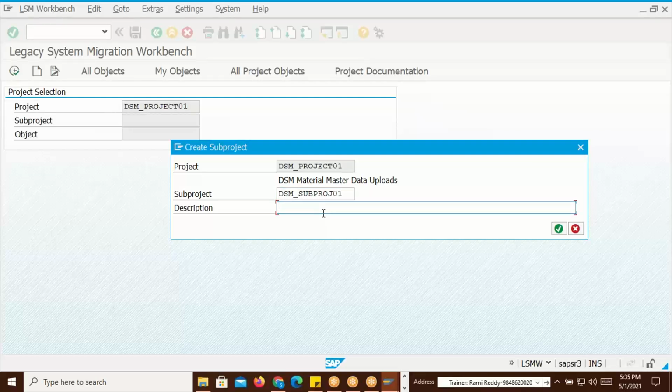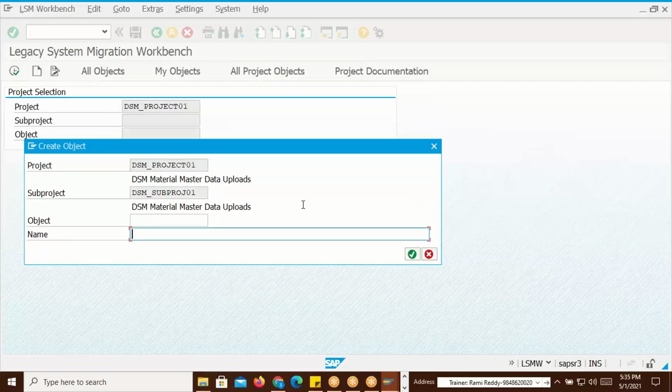Now I give the description. Anything we can give. So DSM material master, I'll give the same thing also. You can give whichever you want.